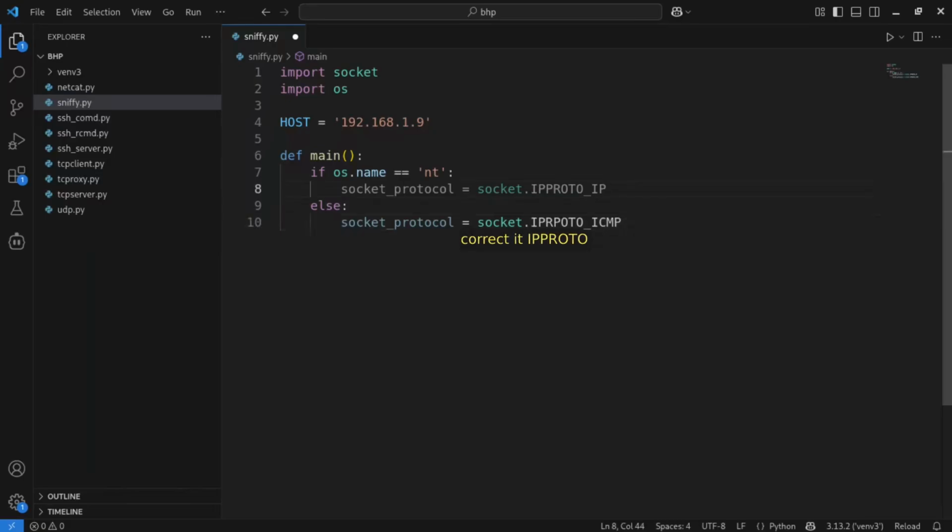So this is for Windows. And this is for Linux. So let's set up our sniffer.